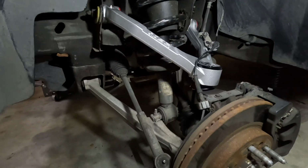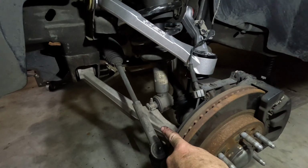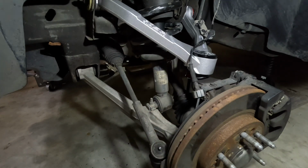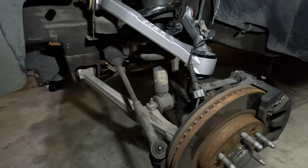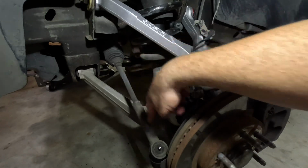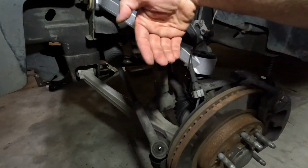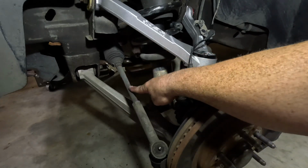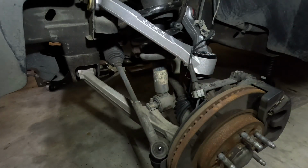Something else that I did is I took my tie rod and I loosened up the jam nut, and I lengthened the tie rod, because when you lift your vehicle, your tie rod in effect is going to get shorter because now it's at an angle. So if you want to help out the alignment shop just a little bit and not have your new wheels and tires toed way in, like in my case, then you're going to want to lengthen that tie rod just a little bit. So I just went 2 rounds, and that's all that I did.